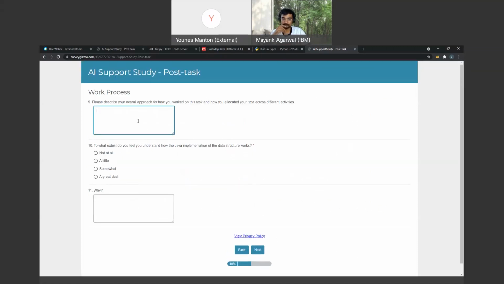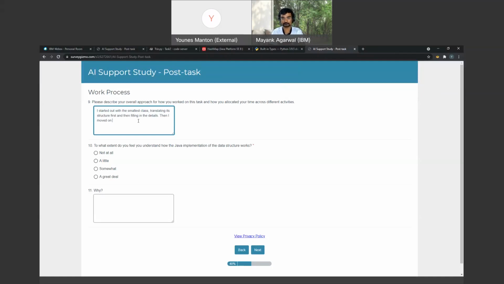Please describe your overall approach. I started out with the smallest class, translating its structure first, and then filling in the details.